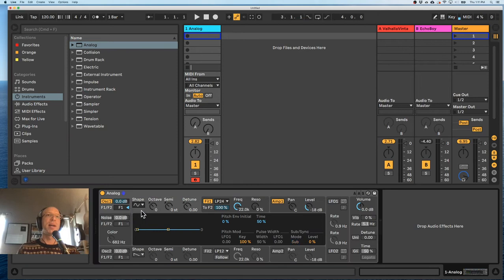And now sine, really mellow, has no overtones. Saw, quite buzzy. Square wave, also buzzy. Noise. This is just what a random wave looks like.